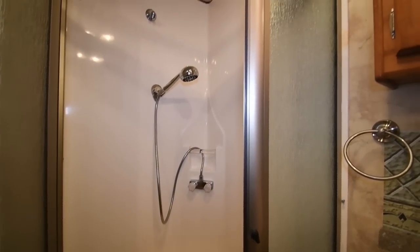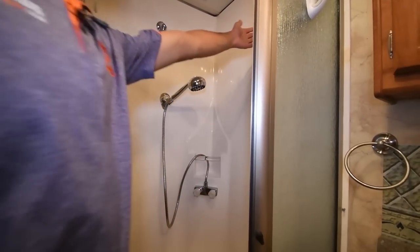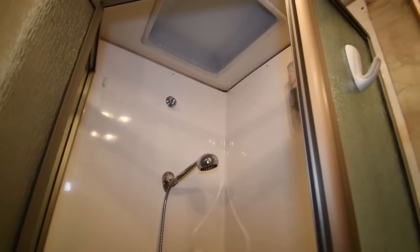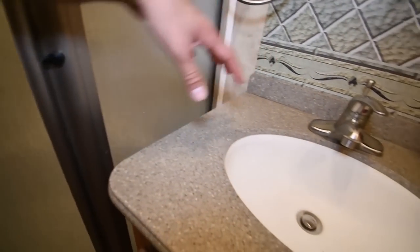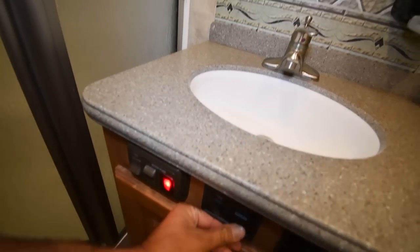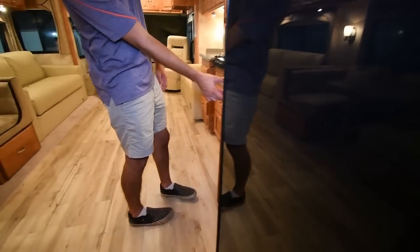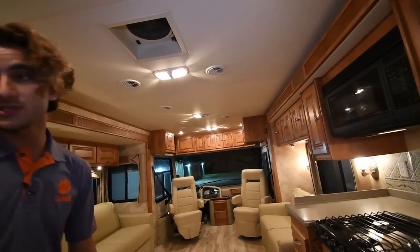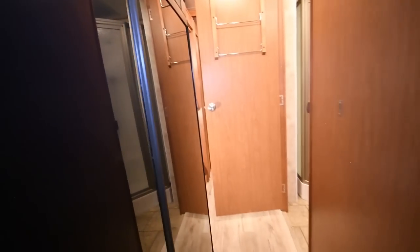This right here is your shower — it's a pretty spacious shower. You've got shampoo and conditioner containers that are built in, and a skylight. You've also got air conditioning vents in here so you're not cut off from the rest of the heating and air conditioning. These are Corian countertops as well. By the way, all the fans in this bus are electric — push button. These are fantastic fan vents, a huge plus that you normally see on really high-end coaches. And of course this is a high-end coach manufacturer — this is a Tiffin.